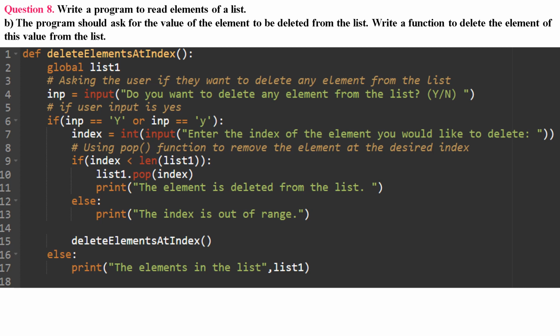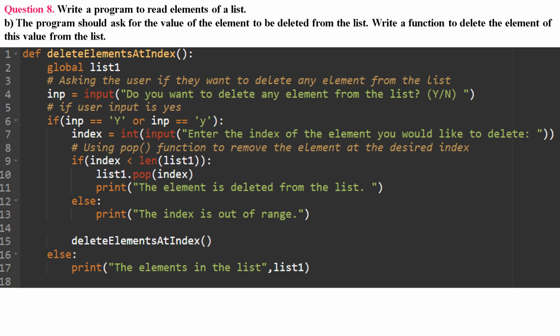If index less than len of list1: statements, else: statements. This conditional statement checks if the index entered by the user is within the range of the list. Line 10. list1.pop of index.